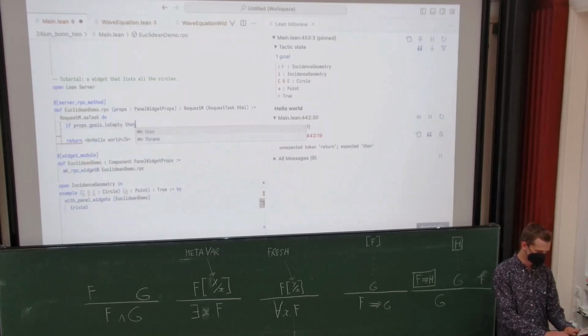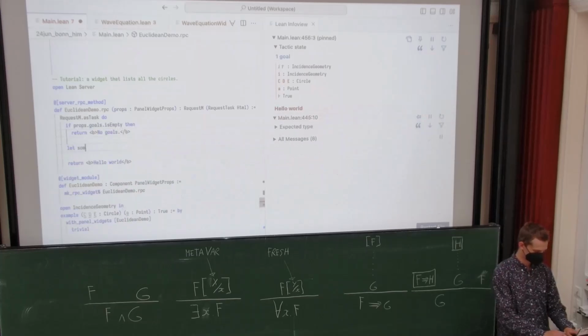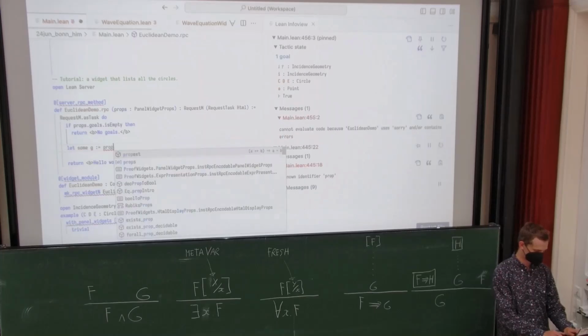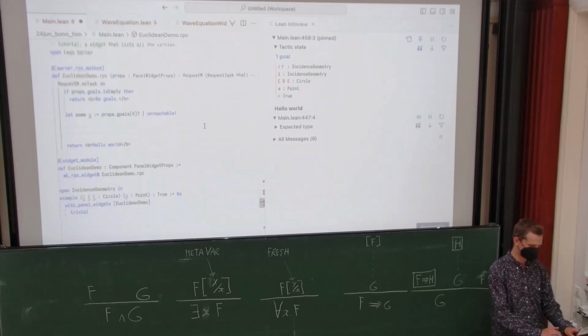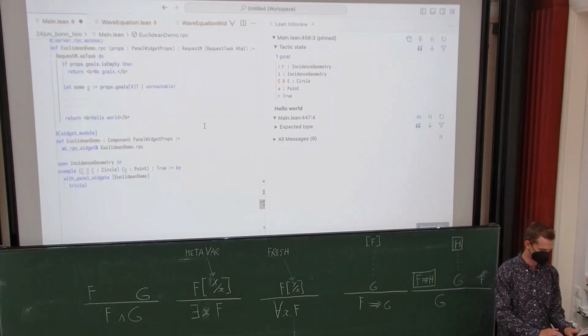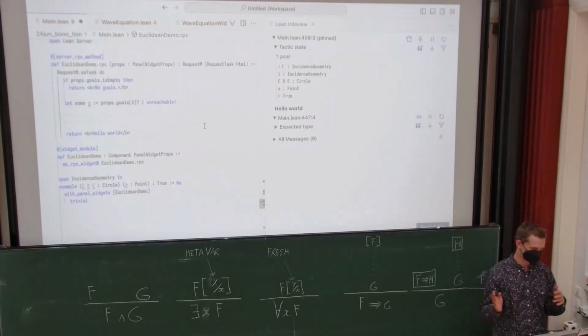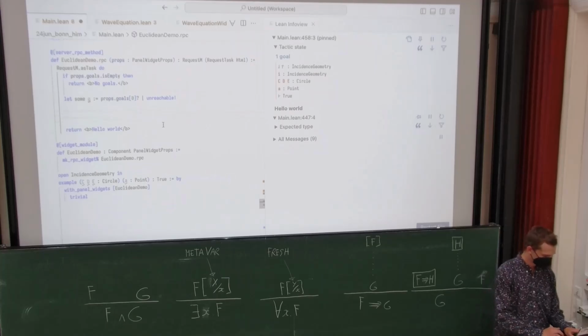So if there are no goals, then let's just return something that says no goals. But otherwise, if there is a goal, then we can grab it from the list of goals. It's just getting the first goal. It could be more. In general, in interactive Lean, there can be multiple ones, but I'm getting the first one.